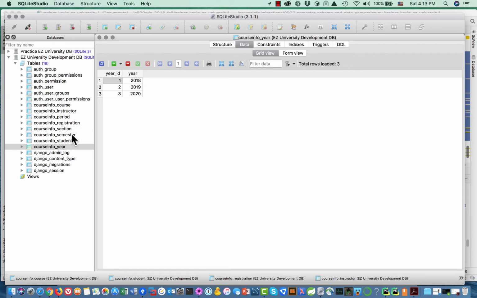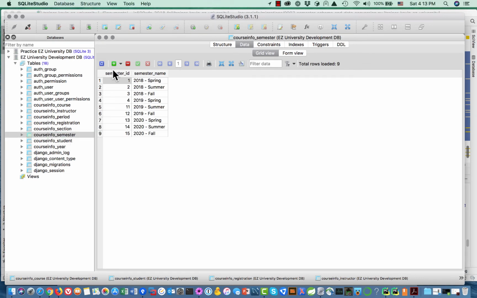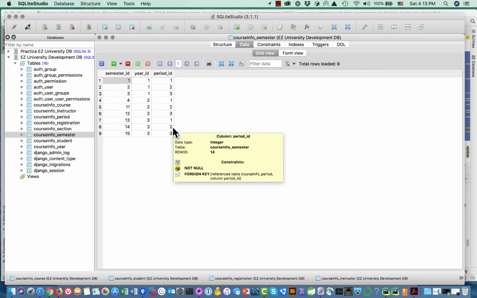Okay. The semester table, if we refresh it, the semester name is gone now, and the year ID and the period ID are pointing to their proper values in the year table and the period table.